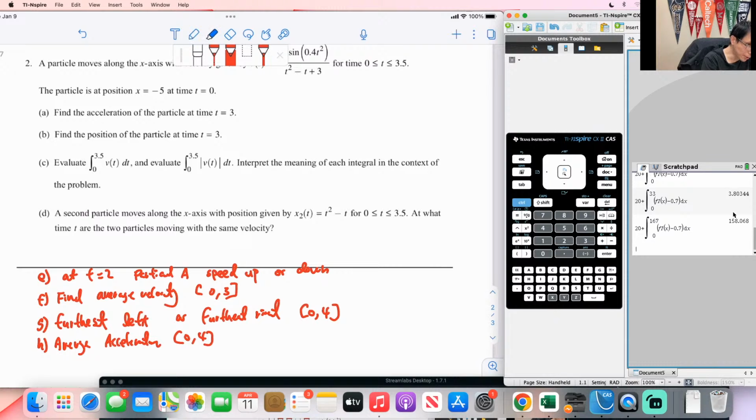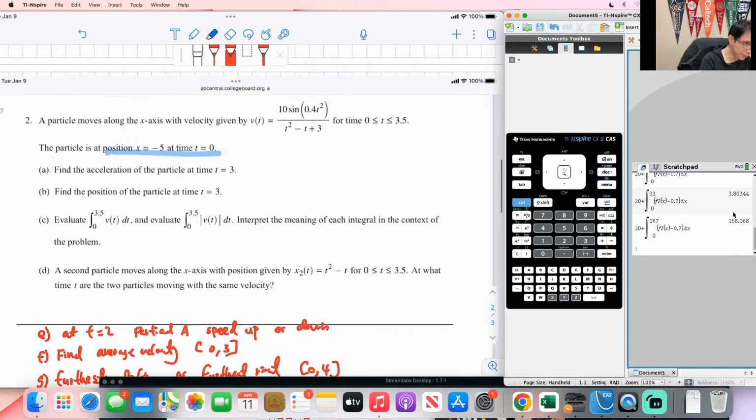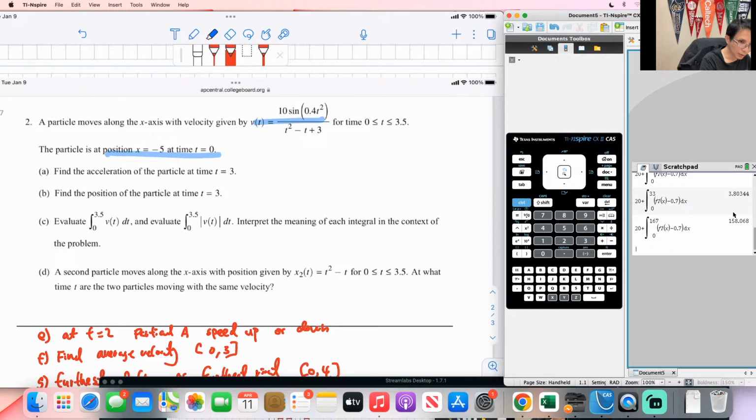Initial conditions, worry about those. Equations, domain again. Do you see that domain? If you do a 0 to 10 graph, that's a very ugly graph. But if you do 0 to 3.5, that's a very nice looking graph. So those are the things that you've got to be able to do. Now, what time do we get off here? 1:24. I'm just going to go straight. Is that okay?